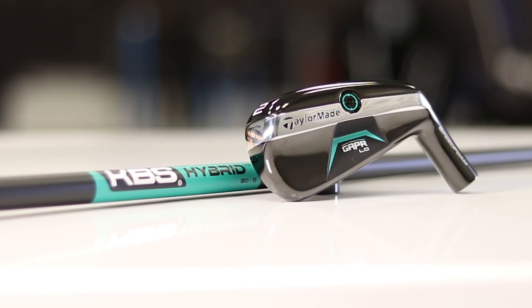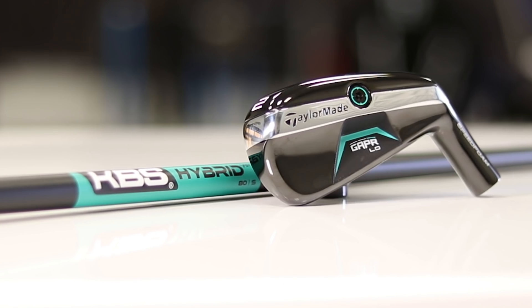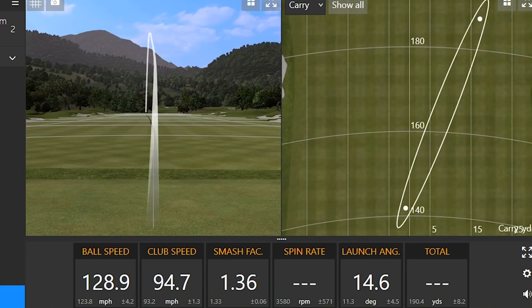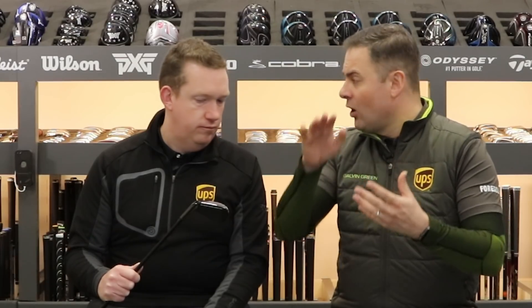When it arrived we didn't really know what it was. We had a bit of a moment about it because the price was quite expensive — it's a $250 product or a £225 price point — and we were trying to figure out where it fits in, because traditionally blending clubs or hybrids are priced differently. Some manufacturers price these as irons, but this was more expensive than a typical hybrid. It's only when you start to delve into the details of putting it together that you really understand how this product works. It's quick off the face and we'll talk about the tech in a minute, but it has that low iron flight.